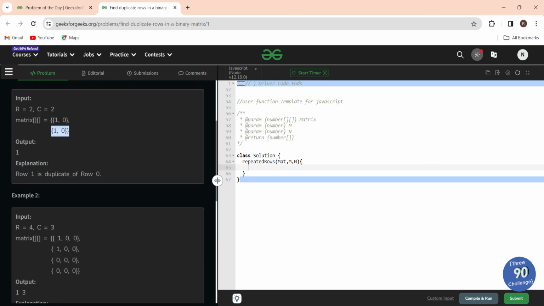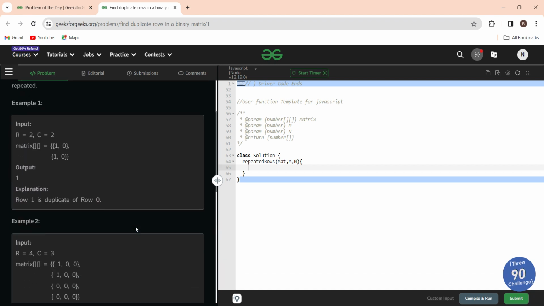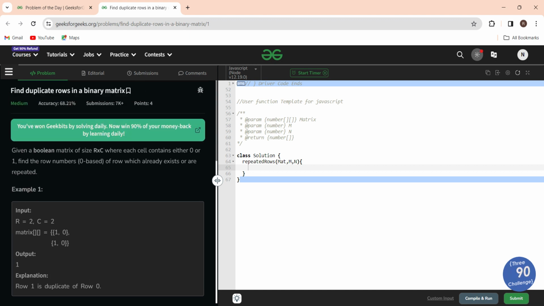So how to approach this problem? How can we know that there are duplicate numbers in an array? For example, in a single dimensional array, how will we identify whether there is a duplicate number or not? By using a set, right?